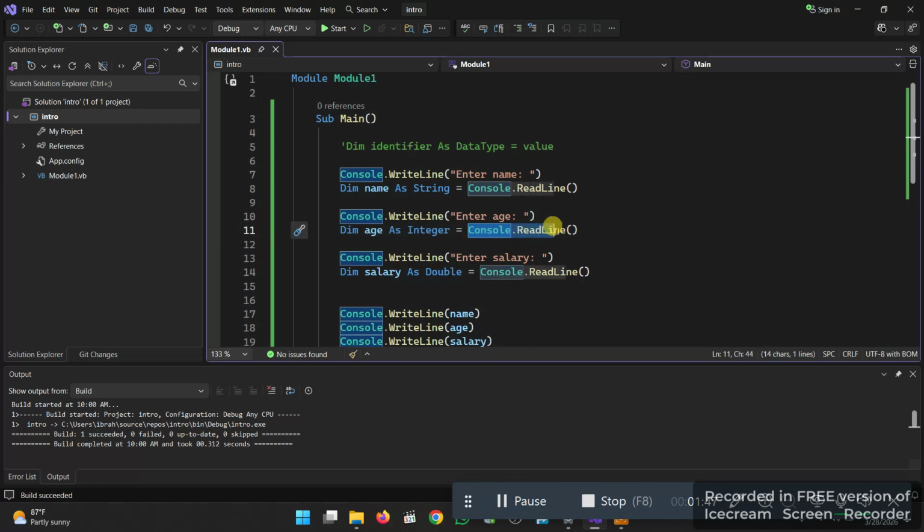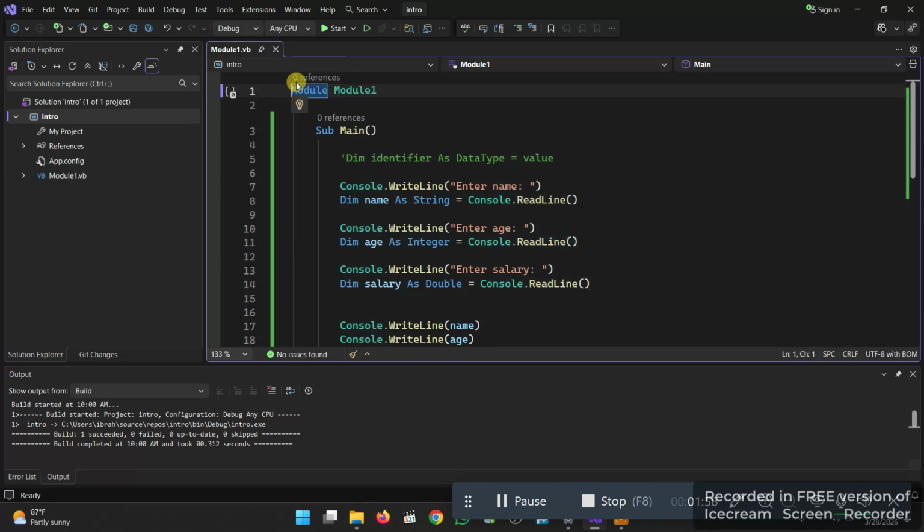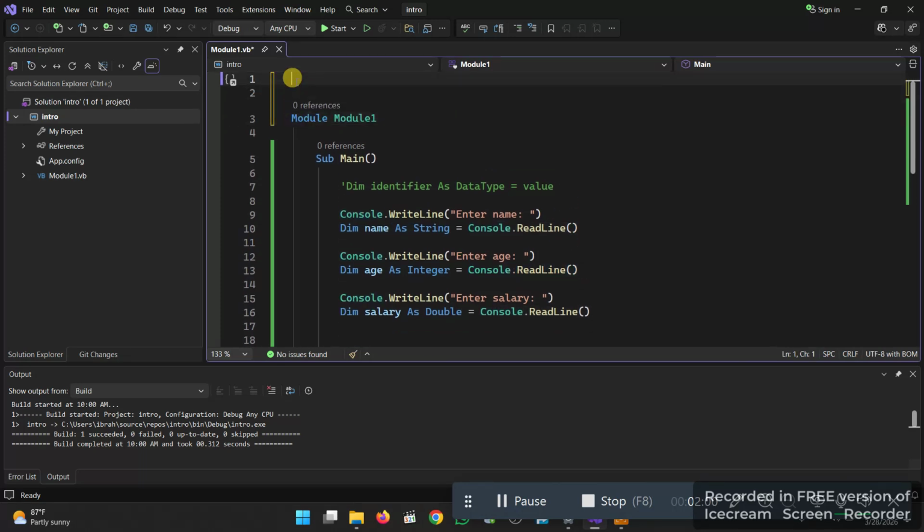This is it. So if you are taking an integer, you have to convert the input to type integer. Now, during class hours, we were told to put something called Option Strict On. Now, you can see the moment I add Option Strict On up here, these two data types are giving errors. Now, what is the purpose of Option Strict On? It lets the compiler know that it should be very careful, or check the kind of values we are going to be giving to any variable.